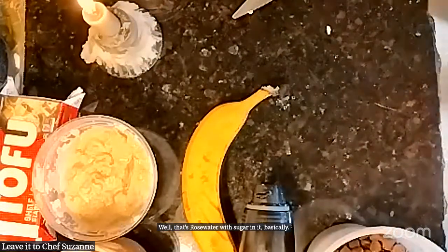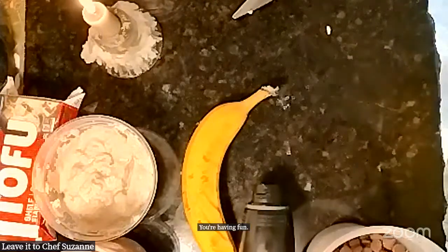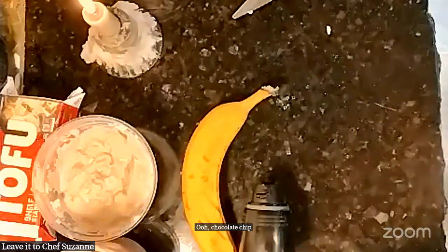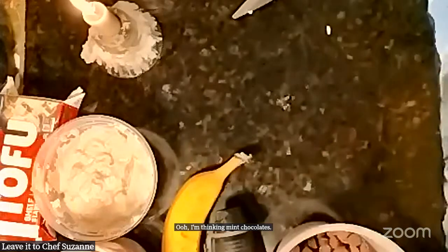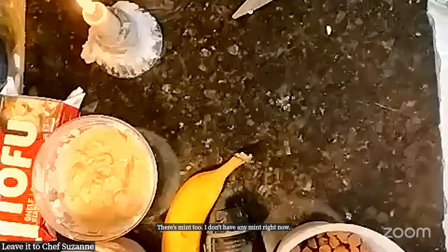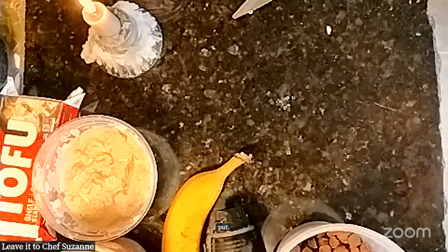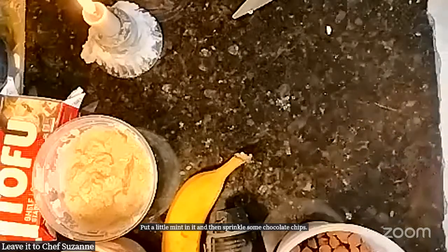You're having fun. You're just grabbing stuff. Yes, you can take some chocolate chips. Ooh, chocolate chip banana sounds good. Oh, I'm thinking mint chocolate. There's mint too. I don't have any mint right now, but now you have a shot of creme de menthe. Put a little mint in it and then sprinkle some chocolate chips. Yeah. So right now I'm just trying to dig out my.